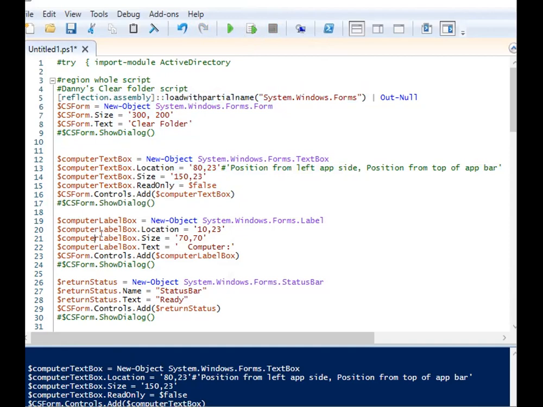Now, like I mentioned earlier, you're going to want to have a label. That way people know what the text box is for. And here I'm creating a new object, System.Windows.Forms.Label. The .NET framework gives you the ability to create objects by inputting lines of code like this.